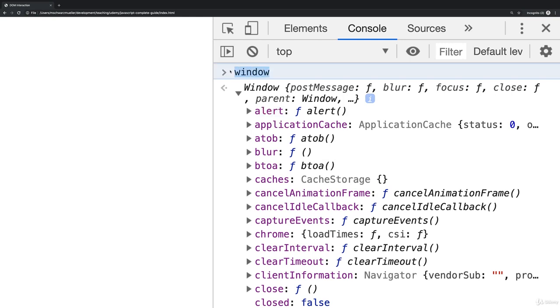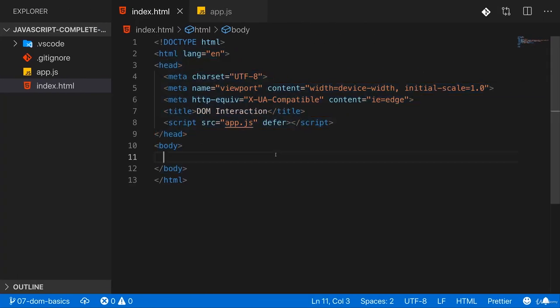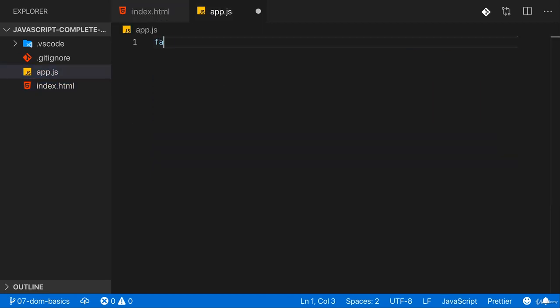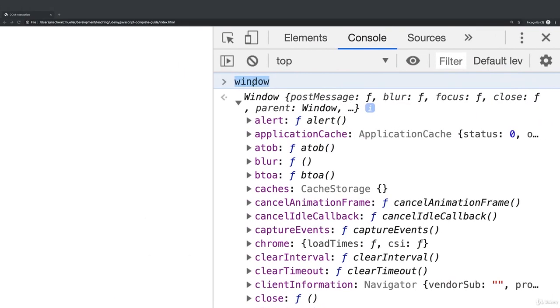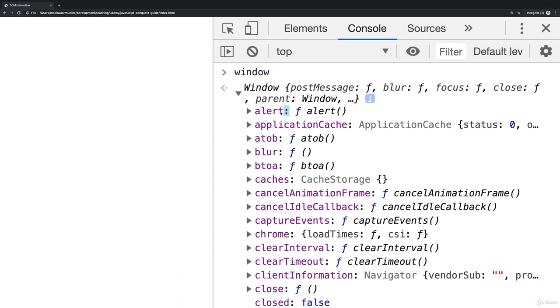The important thing is that with window, if in your JavaScript code you're typing some code here, you by default have access to everything in window, which is why you can just type alert like this. Totally correct would be window.alert, as you see, because window is this topmost global object which is exposed to you by the browser, and there you have the alert functionality.